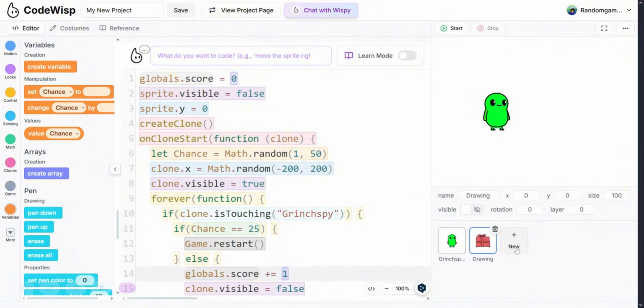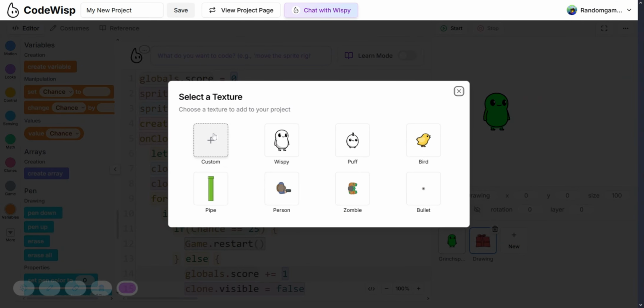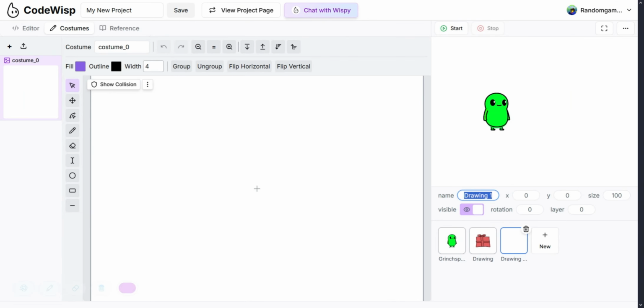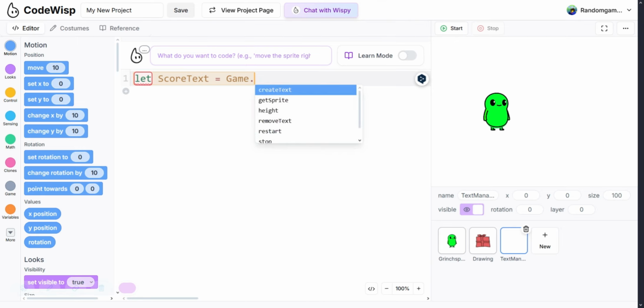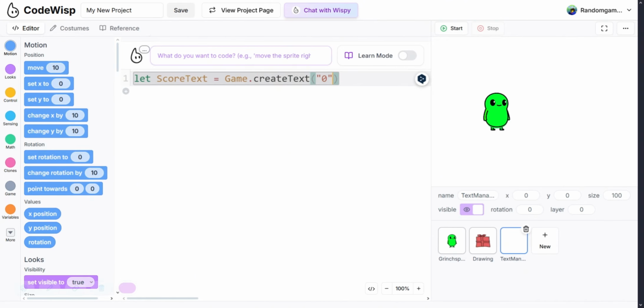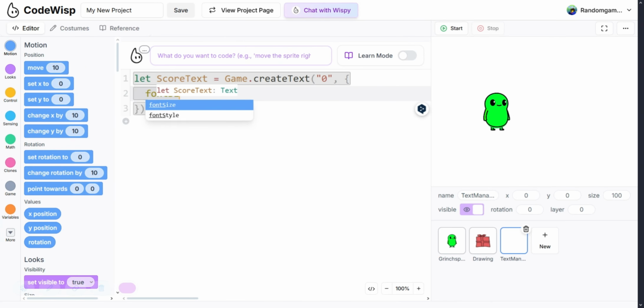Alright. Now, we're going to create a text manager that manages the text. So type let scoreText equal game.createText, and at first we're going to display 0, and set the font size to 24.